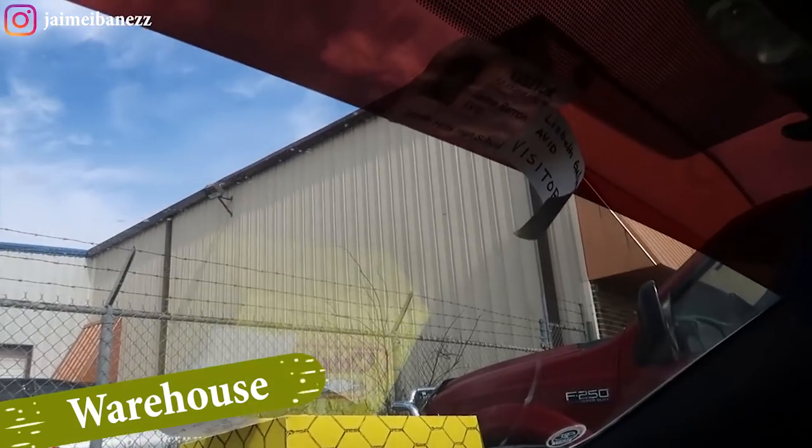Alright everyone, as you guys can see, I am here at the warehouse location. I'm gonna go ahead and start with all these snacks. So I'm gonna take these snacks inside, fill up the snack machine, and while I'm inside, I'm gonna go ahead and open up the soda machine. That way I can show you guys that the machine is actually full of soda.